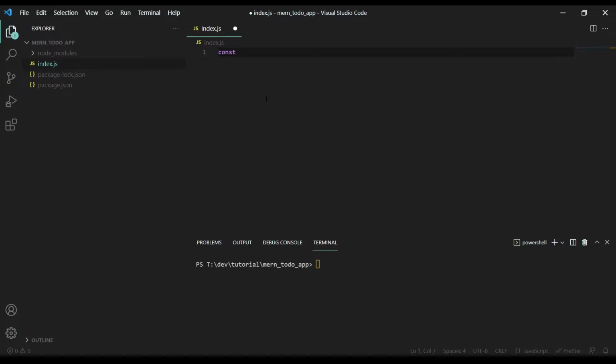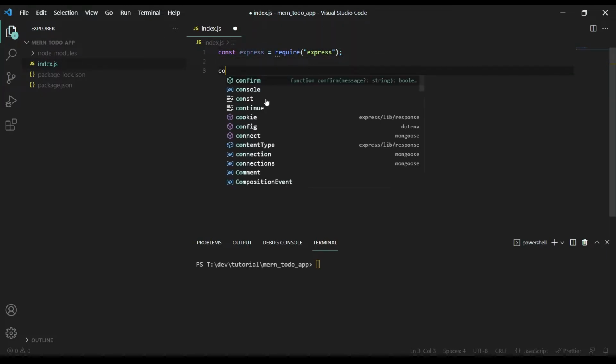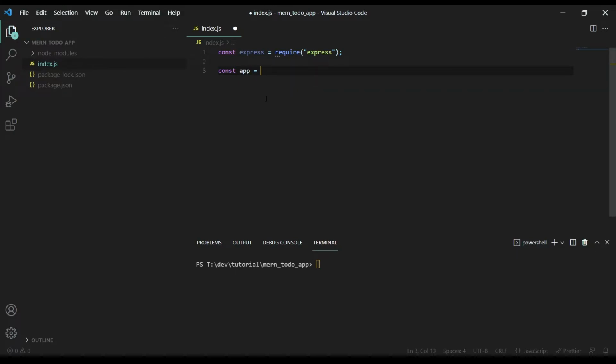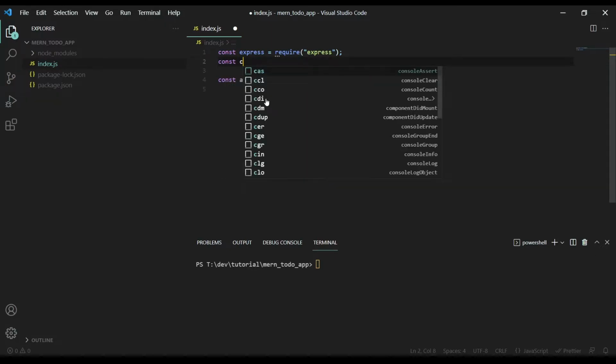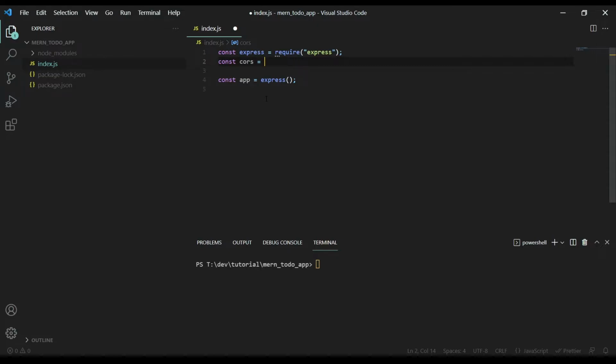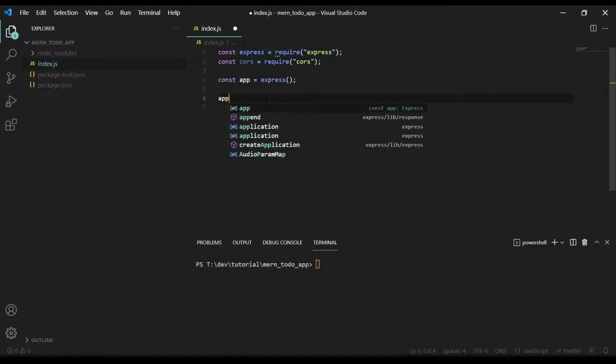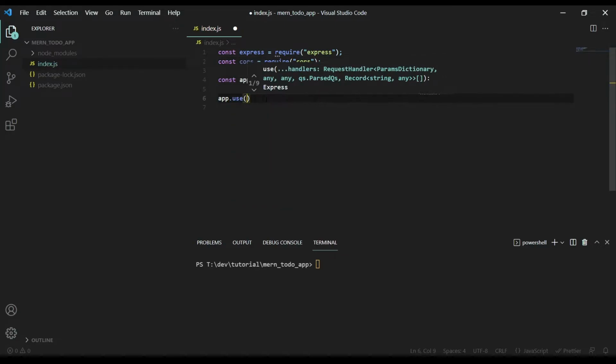So first I will require Express. So I'm going to say const express equals to require express. Then I'm going to say const app is equals to express. I'm also going to require cors, so I'm going to say const cors is equals to require cors, and then app.use cors like this.